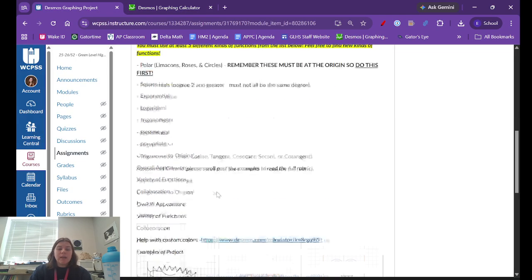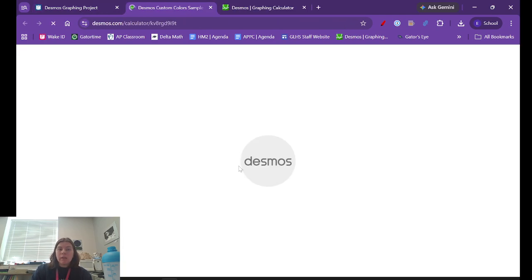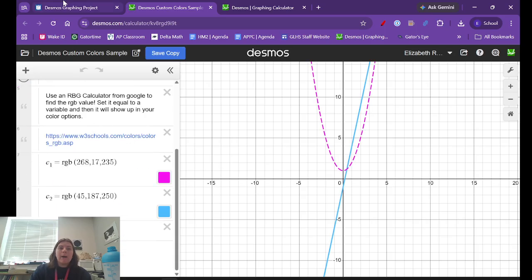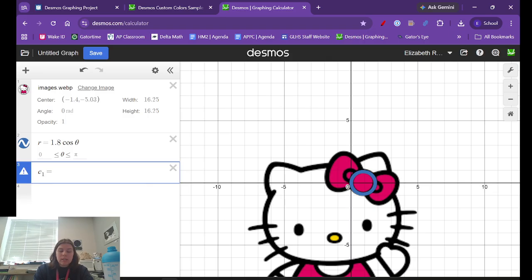So there is a link on this page about help with custom colors, so you can see this here. Essentially, if you want to create a custom color, you're going to say color number 1 equals, and then you can use RGB values, which stands for red, green, blue. A lot of characters like this have trademarked colors, so you can usually Google what these numbers should be for a certain character's color.